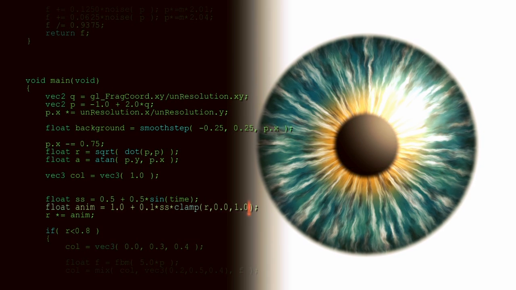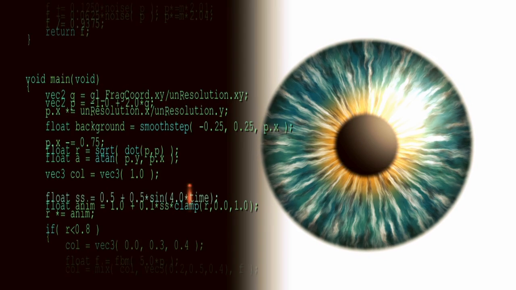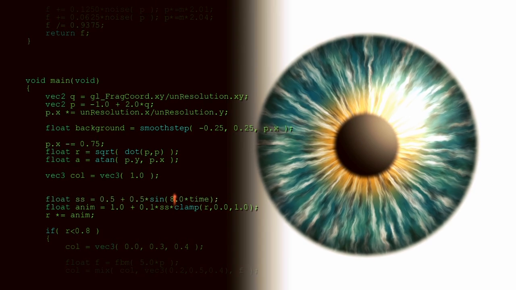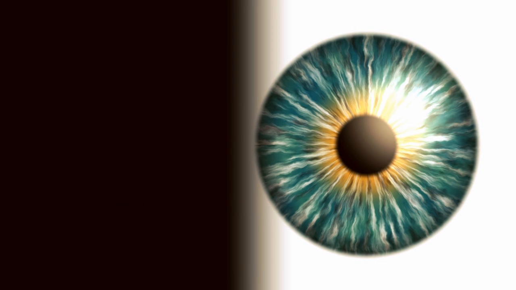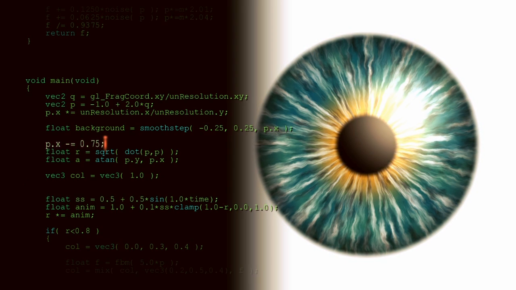And I'm changing the speed of the animation too, so we actually see something. Let's try 4 and 8, okay. And now 1 minus radius, and hey, I love it. It can't get any creepier than this, I think. So we set the speed back to 1, and I think we are pretty much done. This is our eye with some colors, reflections, and animation.